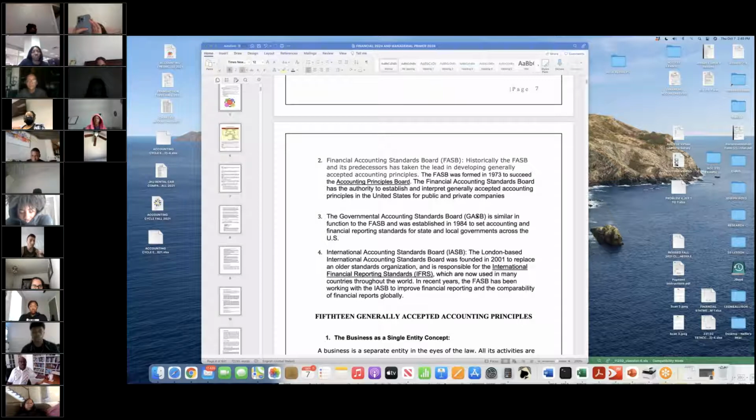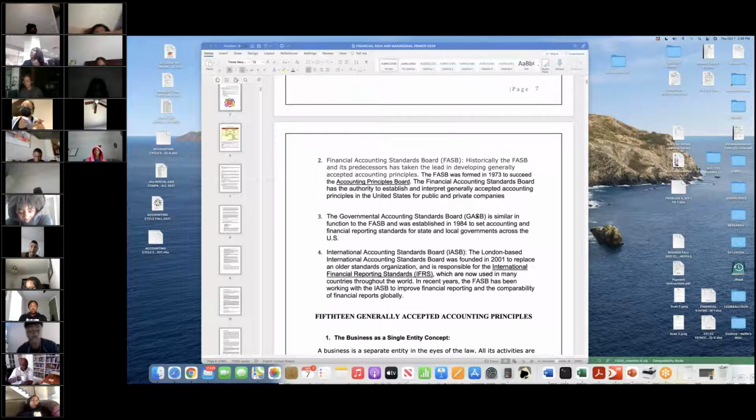Well, a lot of companies in Houston operate internationally. And so we need standards so that the financial statements from a location in China is the same as one in Chile. You've got the same rule, the same as one in Germany. And then you have the issues already of exchange rates. And so the International Accounting Standards Board sets the standards for companies outside the US, and they try to coordinate with the FASB so that we have uniform standards. Otherwise, the financial statements would not mean that much.